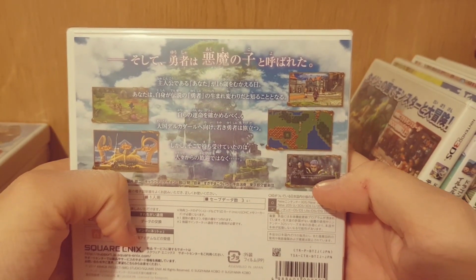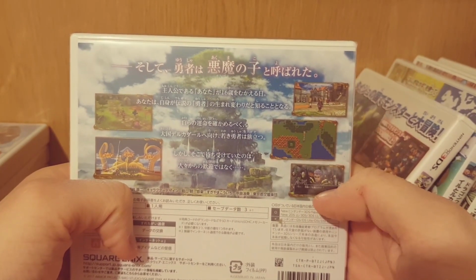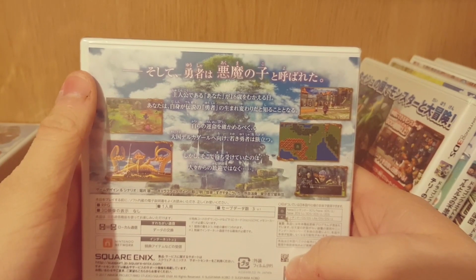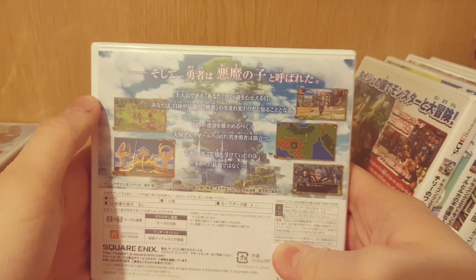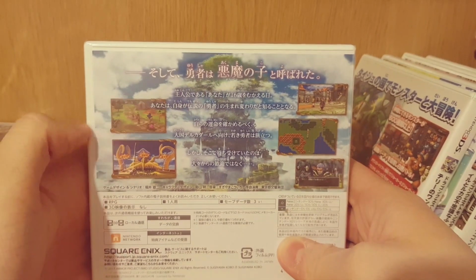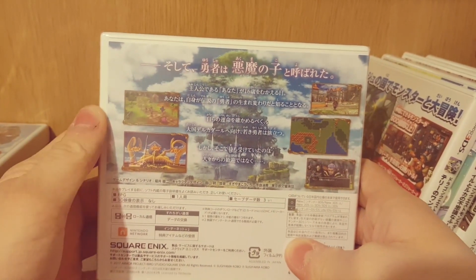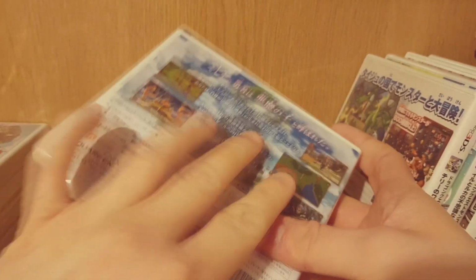There are some subtle differences in how the actual game plays out in terms of the cutscene story, and the fact that it's obviously been scaled down for the 3DS screen, but mechanically and by and large it's still the same game, which is actually really cool. And I'm quite disappointed it didn't come over. I expected it not to, but it doesn't make it less disappointing. So I'm hoping one day to play through this now that I've got it, especially because I've played DQXI, and Dragon Quest XI is legitimately one of my favourite games of all time. It's a phenomenal game, just so perfectly refined and fine-tuned, especially for an RPG. It's great.